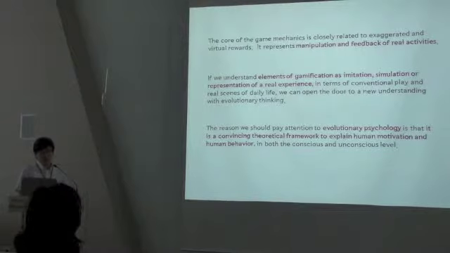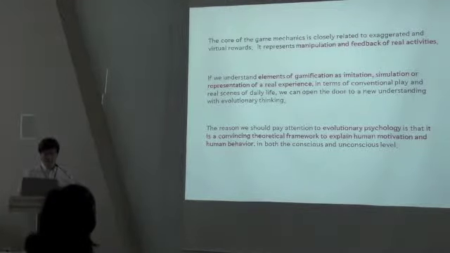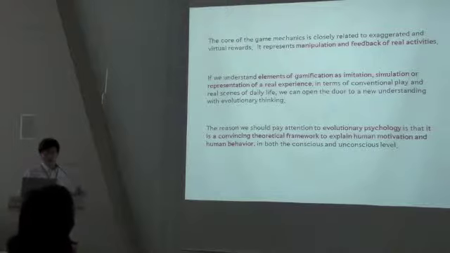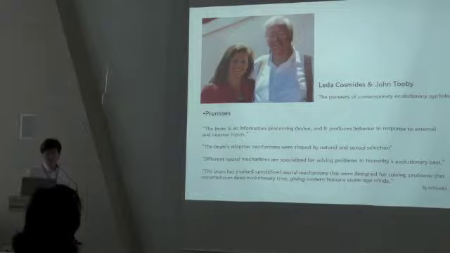I thought that the core of game mechanics is closely related to exaggerated and virtual viewers. It represents manipulation and feedback of real activity. If we understand the elements of gamification as an imitation, simulation, or representation of a real experience, I believe that we can adopt evolutionary psychology to understand the game. The reason we should pay attention to evolutionary psychology is that it is a convincing theoretical framework to explain human motivation and human behavior.